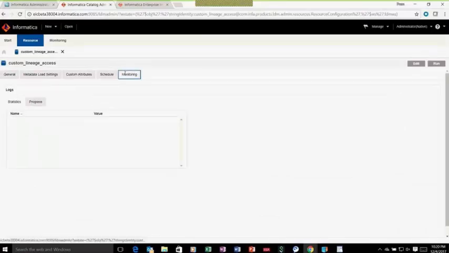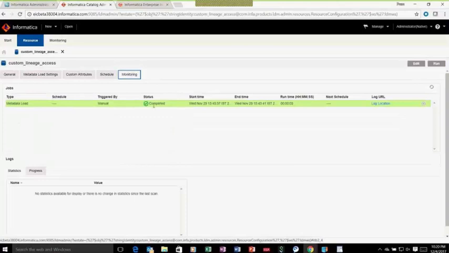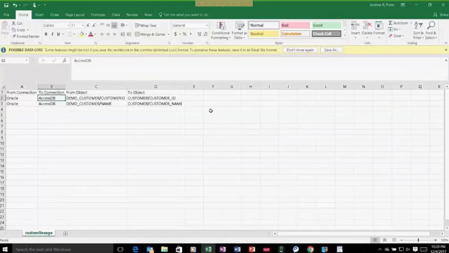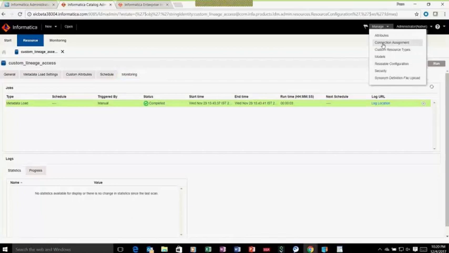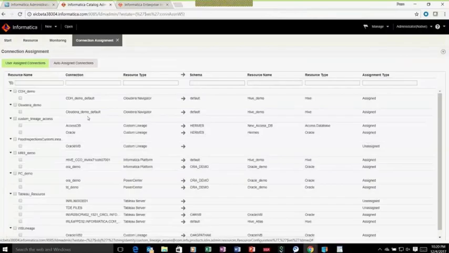So once this runs and the run is successful, you will then need to link this. For example, you need to tell the system what Oracle connection this is from, because there are multiple Oracle connections available. So for that, you have to go to your connection assignment page.